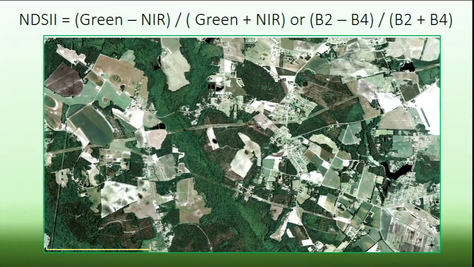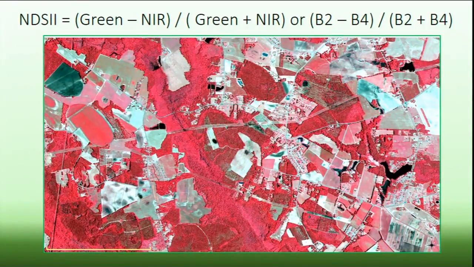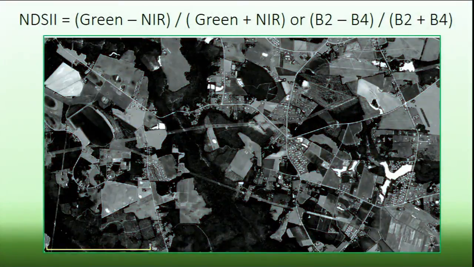Now here's the water example. So this is again the normalized difference snow ice indices. And I call it the water indices, but there are other water indices that require maybe a thermal band. This we can use just the near infrared, and that's our true color bands of our NAIP imagery. Here's our color infrared. And we're just taking the visible green minus the red divided by the visible green plus the near infrared, or it's band 2 minus band 4 divided by band 2 plus band 4, and we get something that looks like this.